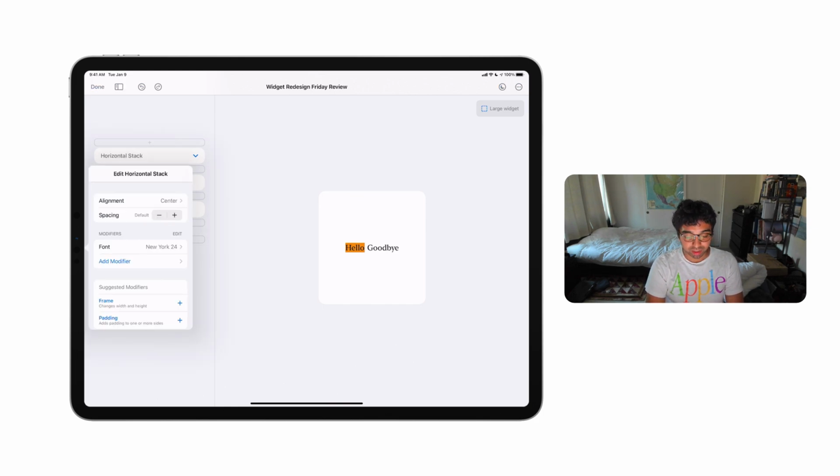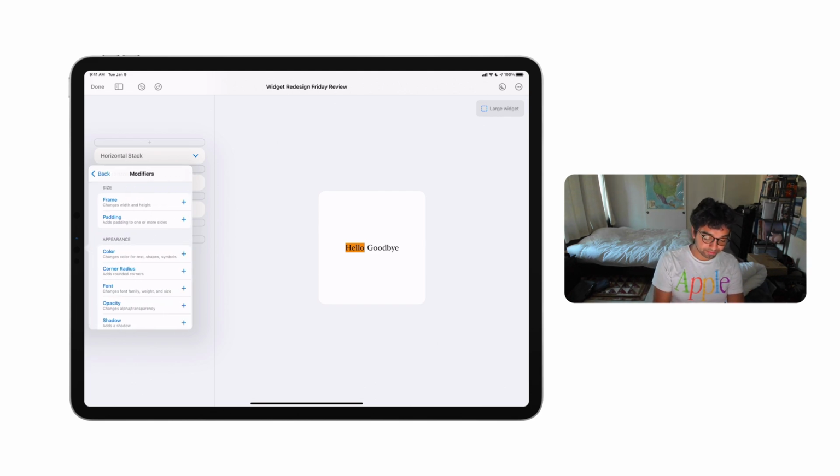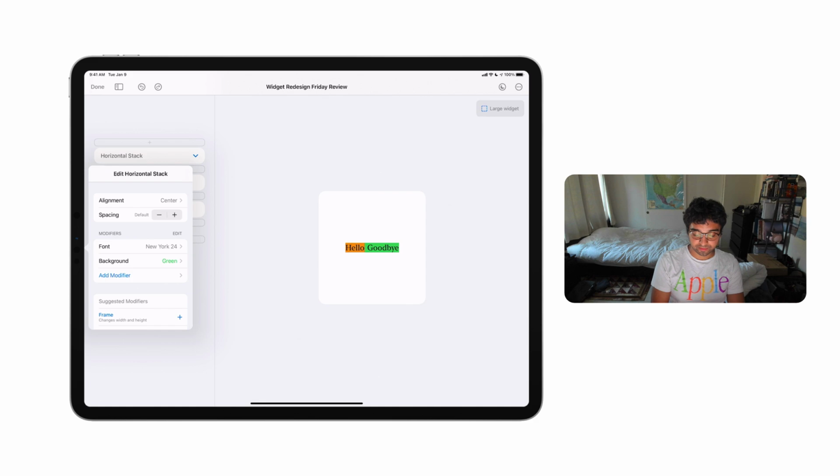Now, as a little self-test or fun quiz, what do you think is going to happen when I add a background color to the horizontal stack? Just try to imagine. I'm going to add a green background color to the horizontal stack. Imagine how much green you think you're going to see. Here we go, moment of truth. So the horizontal stack also is not looking very greedy, right? It's just saying, I'm as big as the things that I've got, and I've got two texts that are not that greedy at all. So I guess I'm just the two of those.